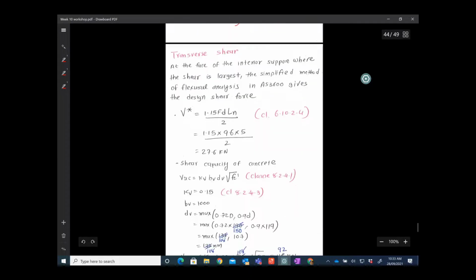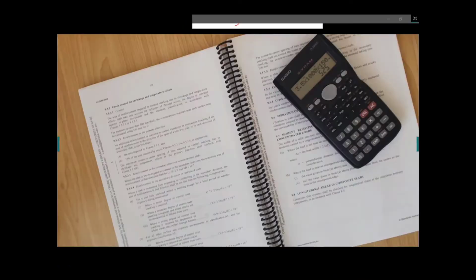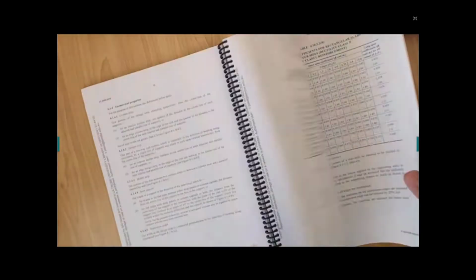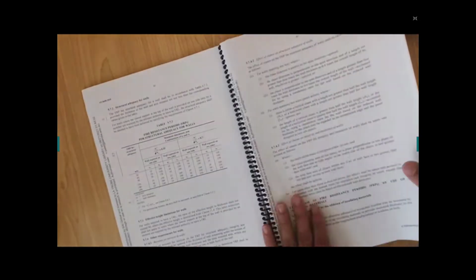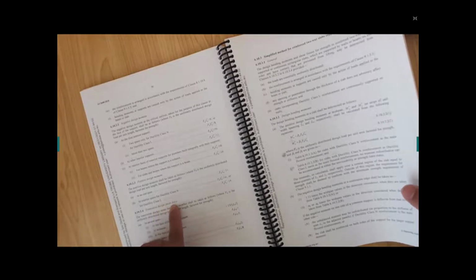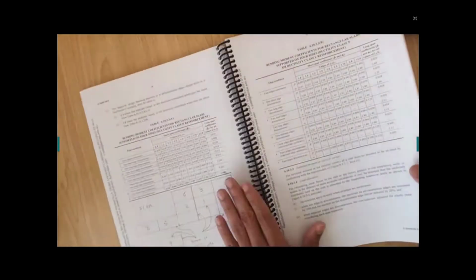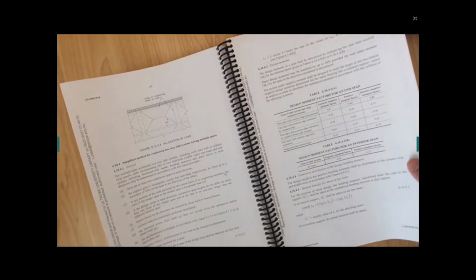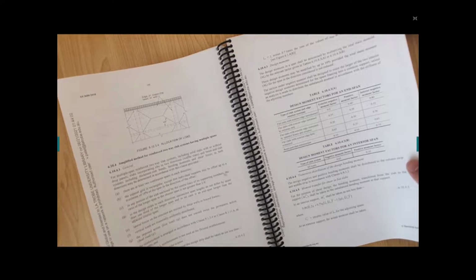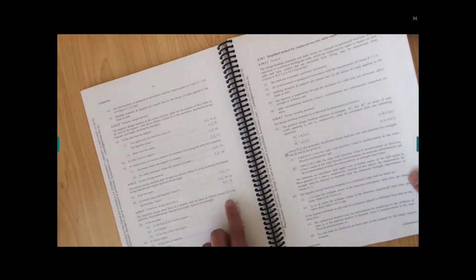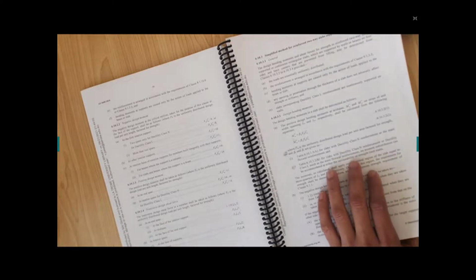Now CR1, I think I can show you that CR1. I think you can calculate the V star using that same approach that we used in the one-way slabs. You remember that CR1? I think in chapter 6. Here, CR1 transverse design shear. I think there is no shear at exterior corners. No, there is no shear that we are going to talk about. For CR1 we just need to use this close 1.15 FDLN over 2. That is for interior support where you have a significant shear.